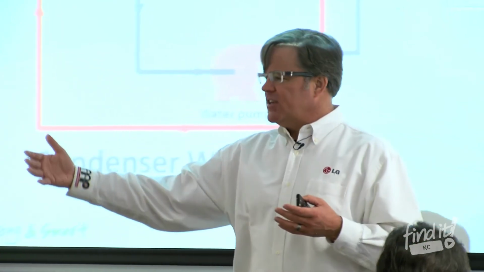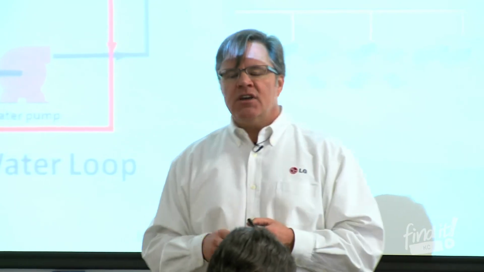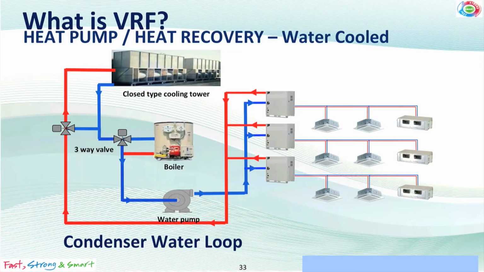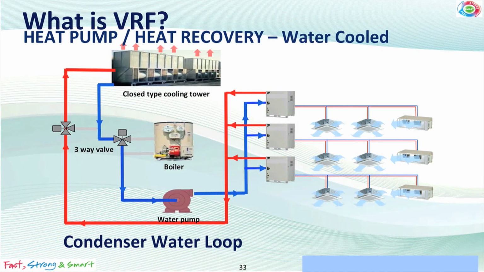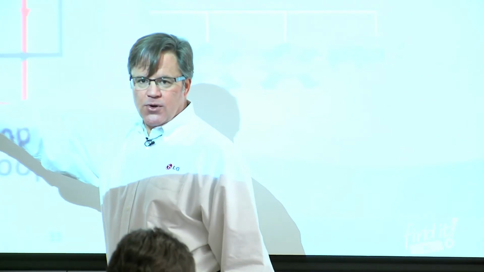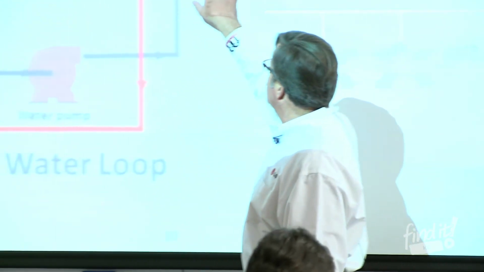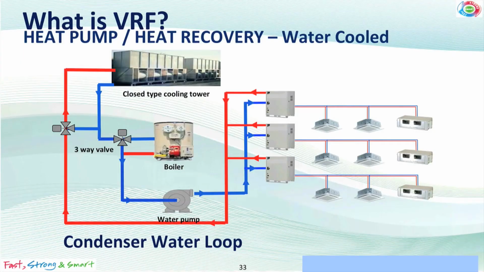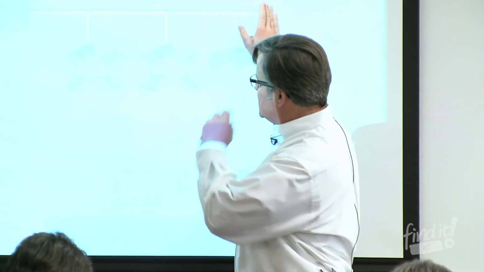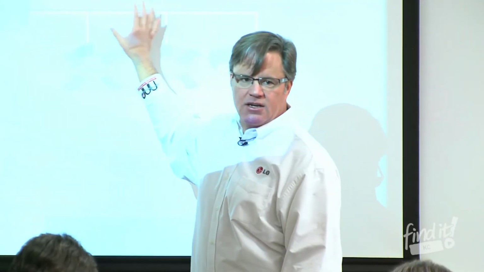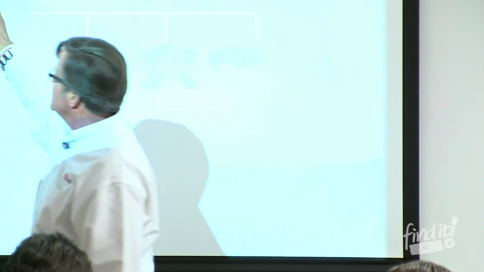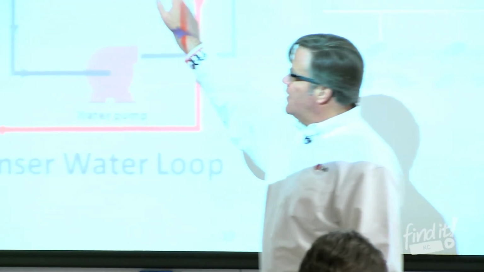between what most folks think of a water system, where it's water all the way through, and a DX system, okay? So instead of these outdoor units, we'll call them that, really they're inside, instead of these heat pumps having air move over them to transfer energy, these heat pumps have water move over them through a boiler and chiller tower system, okay? From here on, it's all the same as any other VRF system. All the same fan coils that we saw, all the same options, all those things are available. From here on, it's a DX 410A refrigerant system, okay? So it's just this refrigerant management station, this side, that we see.